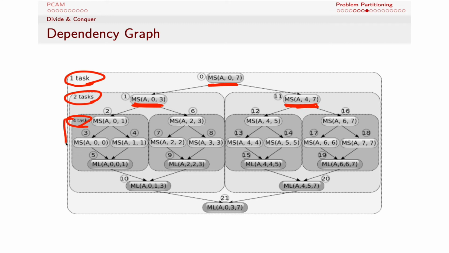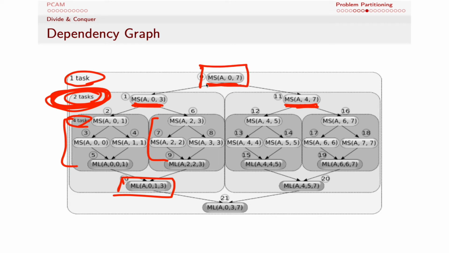So when this task completes and this task completes, they're going to send their values back to this task, which is then going to merge the two sublists. When these two top-level tasks return, they're going to send their results to the original invocation processor, and it's going to merge together the sublists that they came up with. So same algorithm, same call graph essentially, but we're figuring out how to use multiple processors to execute non-overlapping subsets of the overall work in order to speed things up.